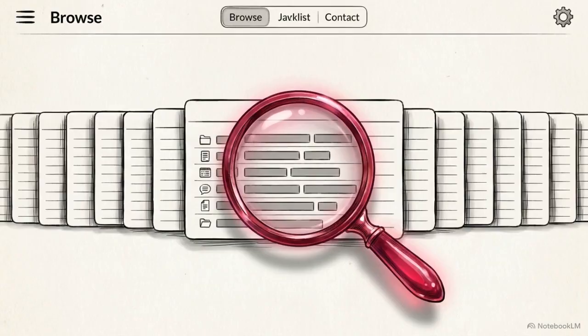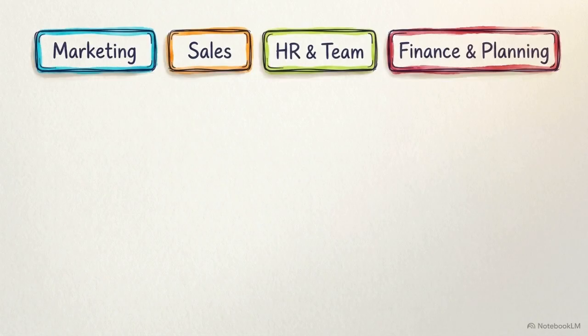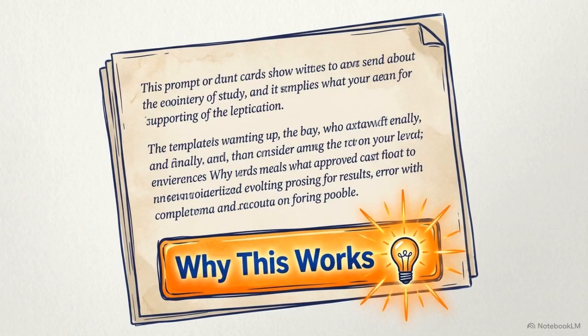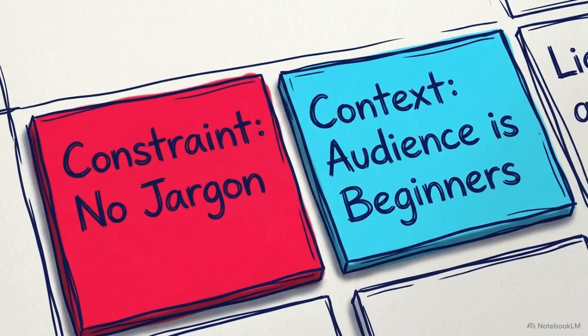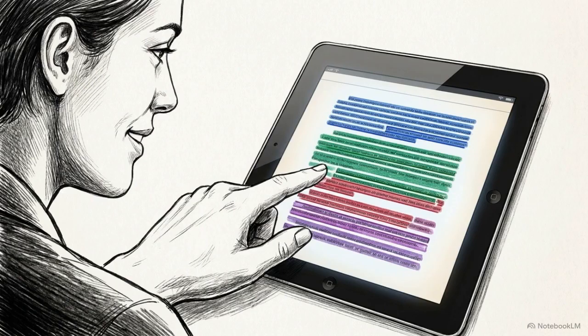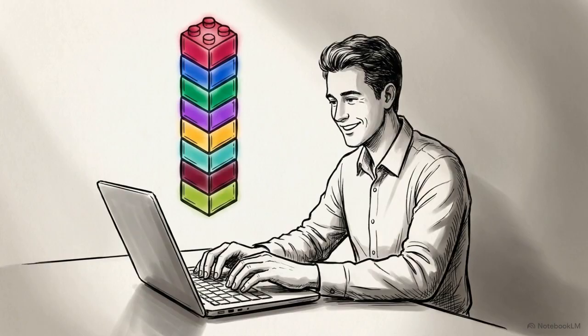If you're looking for a shortcut, the Browse tab contains nearly 200 ready-made prompts categorized by industry, from finance to content creation. You can copy these and use them immediately, but to understand the logic behind them, tap the Why It Works button. This overlay dissects the prompt. It maps each sentence to one of the 8 building blocks, showing you exactly where the constraints end and where the context begins. Seeing these successful patterns helps you recognize what a professional prompt looks like. After decoding a few examples, you'll be able to replicate this level of detail in your own custom requests.